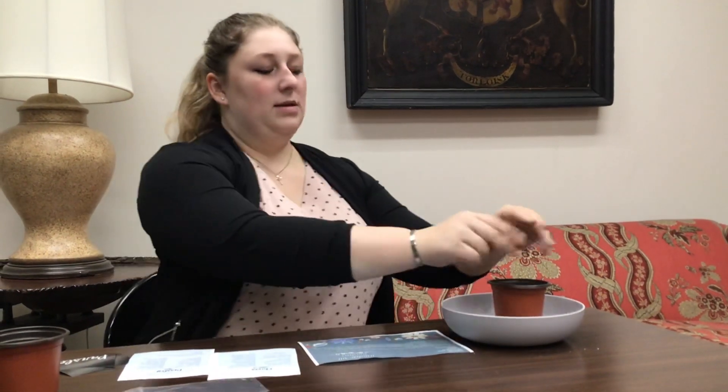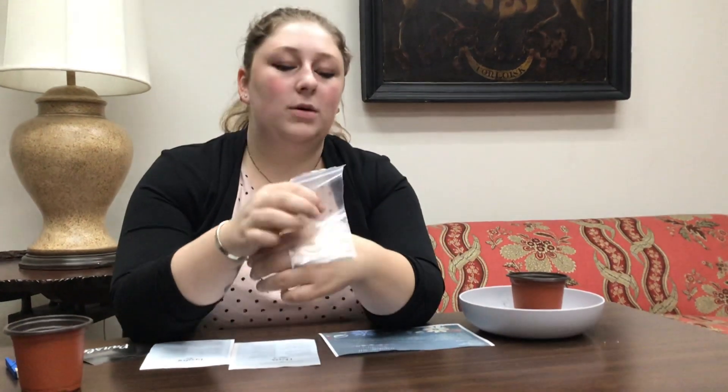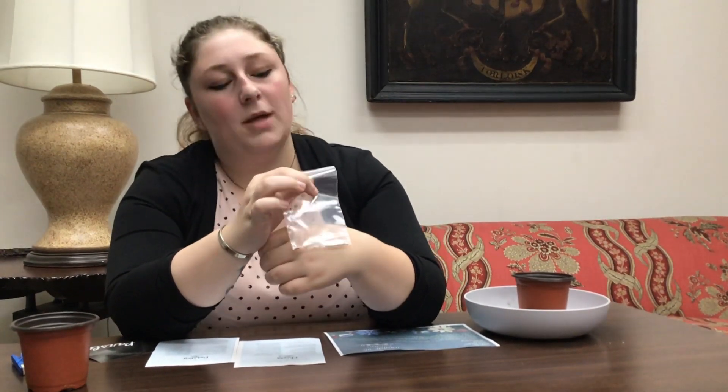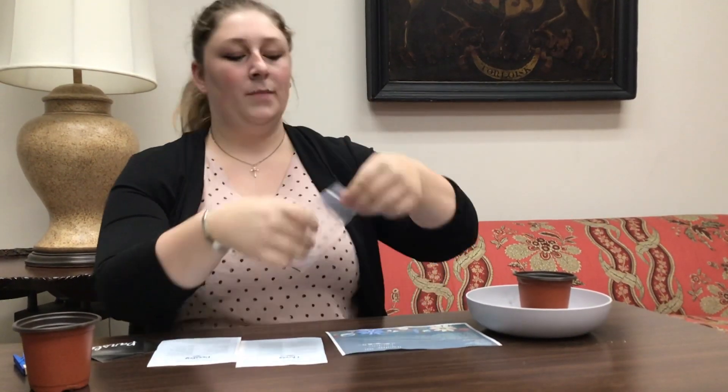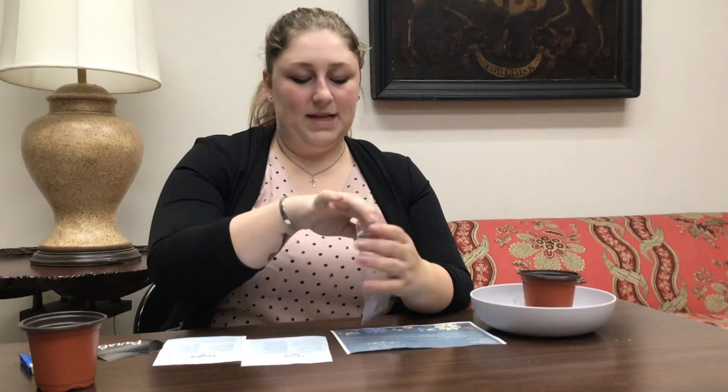And then what we're gonna do is pour the seeds in. So you take your little bag of seeds. You can separate these out — for instance, the black ones and then there are little brown ones in there too, so you know that there's a difference. The black ones are one type and then the brown ones are the other. The Farmer's Almanac guides actually have pictures of those seeds on them too.